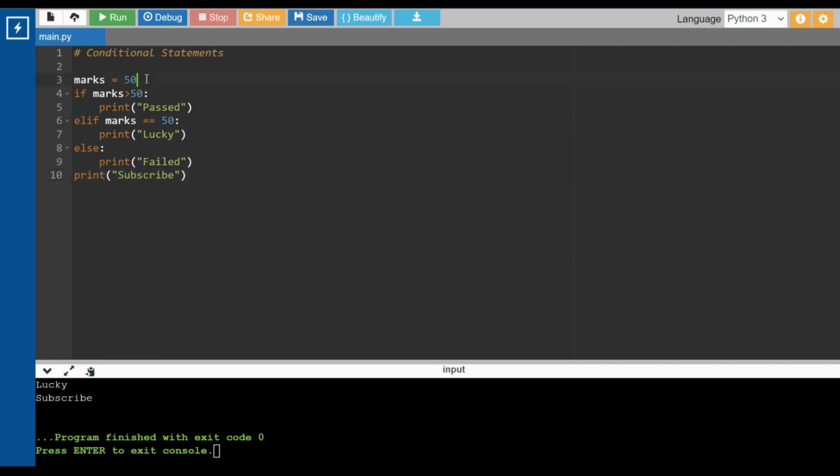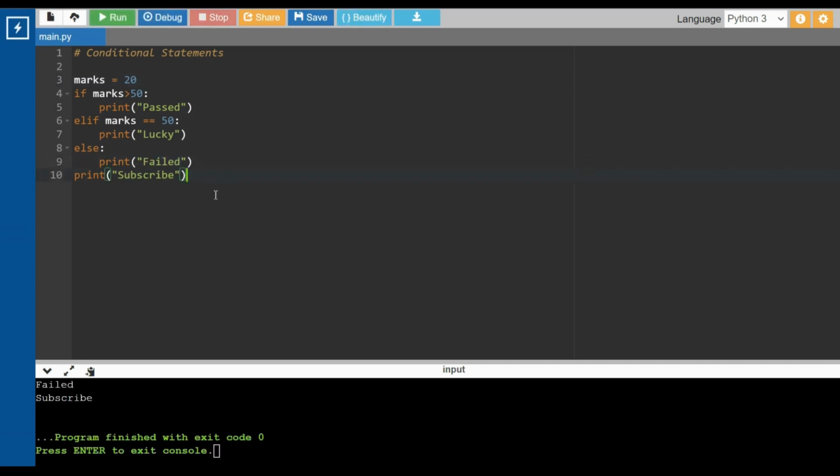What if we give it as 50 or 95 in here? Because I guess there are a lot of scholars in my audience. So here marks is 95, then it checks whether 95 is greater than 50. That is true. So this particular statement is executed, and it exits the whole if-else ladder and directly comes to line number 10. And what if we give it as 49 or 30 or 20, suppose? Then yeah, you must have already guessed, the last statement is the only thing that remains.